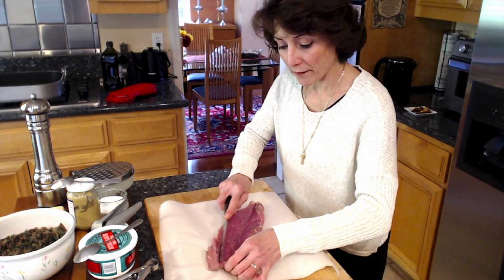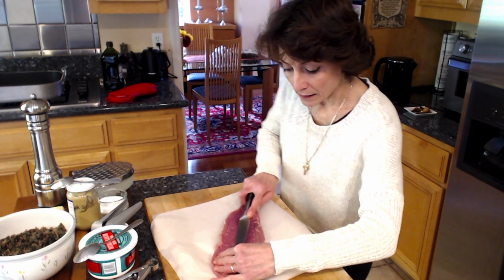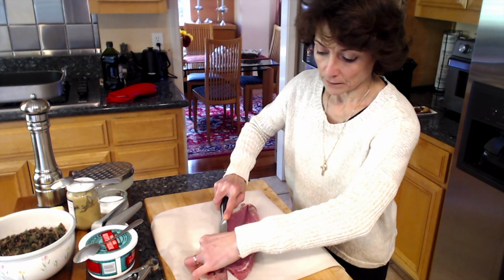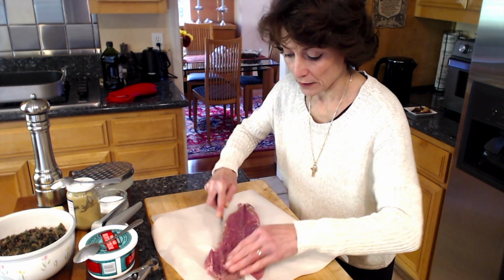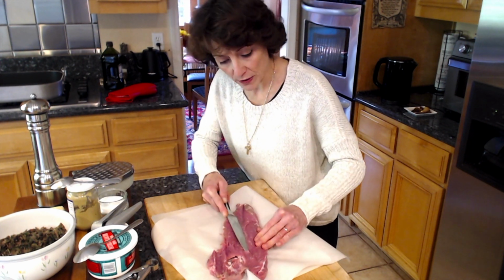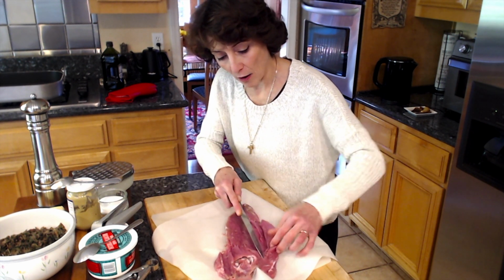Okay, wherever there is a thick part, like this one here, I will try to butterfly it again from the center and open it further. What I need to achieve here is almost even thickness of the meat. You can't make it completely even, but almost even thickness of the meat.